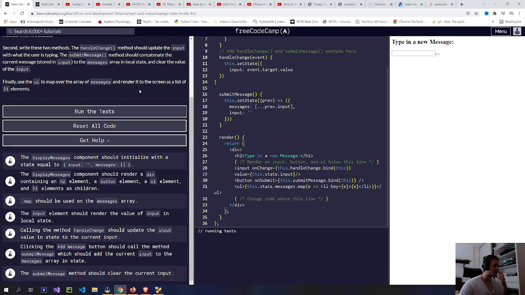Let's see how many passes. Clicking the add message button should call the method submit message, which should add the current input to the messages array. So probably the way that I'm doing this is incorrect.